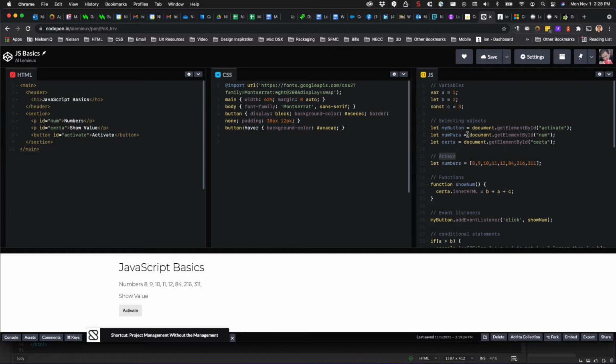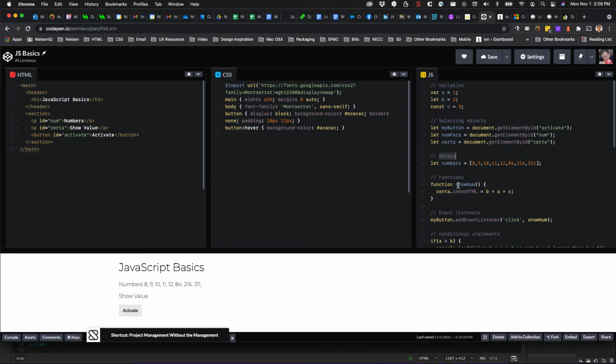And then JavaScript has things called functions, and a function basically is something that returns a value, or performs an action. So in this particular case, I have a function here called showNum. The name of the function can be whatever you want it to be, as long as it's not a JavaScript keyword. You can see showNum. I'm just separating the two words with something called camel case.